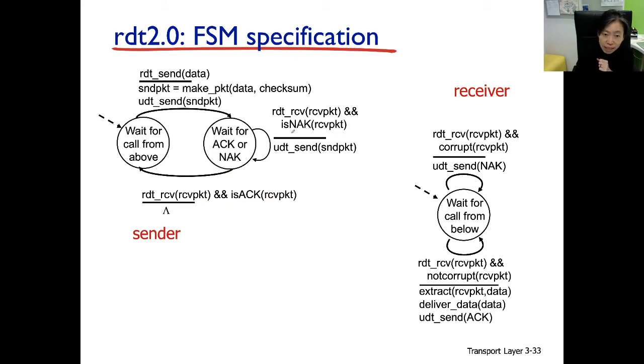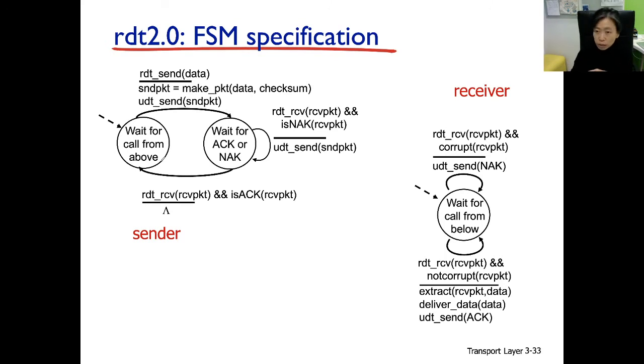But if the feedback is negative, so if some of you say, hey, wait, no, not clear. Can you do this again? Can you talk about it again? Well, in that case, okay, RDT receive, called, and the feedback is negative, what? Yeah, Polly resend the packet. So UDT send, the packet that's generated, being sent already once, will be sent once again. Okay, so it's a retransmission. Now, what's a bit interesting is this. When we're at the wait for ACK or NAK state, when we receive a negative feedback, we actually come back here again to wait for feedback. So hopefully the next one is going to be acknowledgement, and therefore we can leave the waiting for feedback state. All right. So that was the sender side of RDT 2.0, the finite state machine.